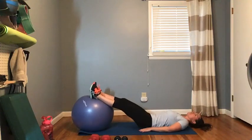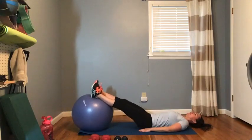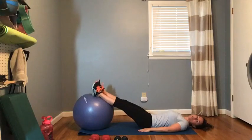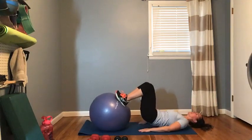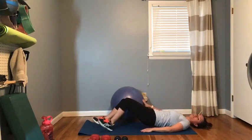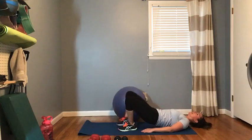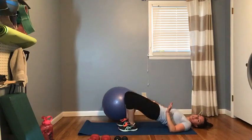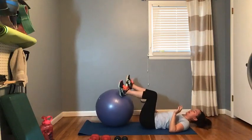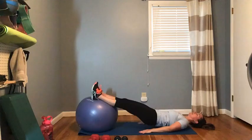This is your last time with this 5-move circuit. Okay? So do what you can. If you don't have a ball, you've got bridge walkouts. You can also do this if you don't want to walk your heels out. Like if your hamstrings are burning like mine are, you can take those knees in and then come down. Squeeze it up, knees in, and then go there. You've got 20 seconds. Whatever you got.